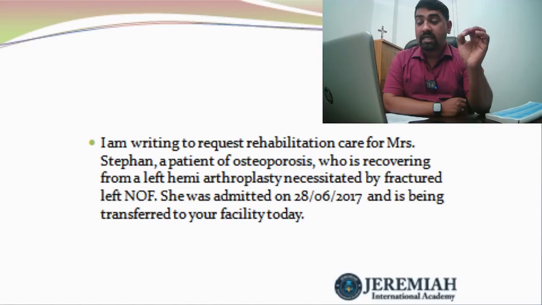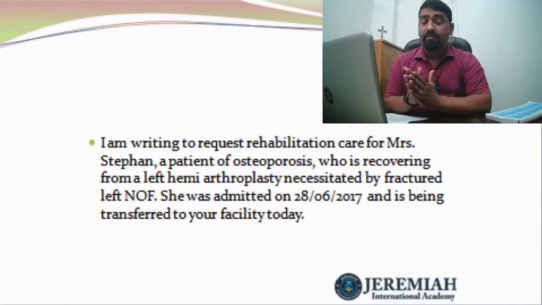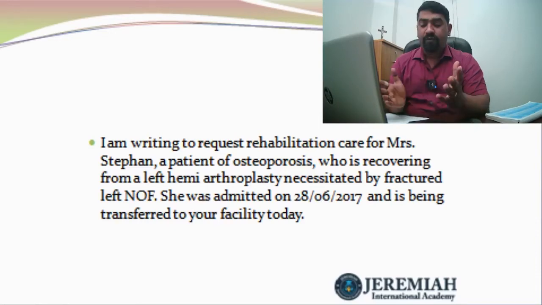Just listen carefully and read from the screen, so that you can also understand what exactly the things are. It should be very precise, apparent, and legible to the reader, and the most important information, why you are writing the letter and the main medical issue, should be mentioned early in the paragraph itself. Alright: I am writing to request rehabilitation care for Mrs. Stephen. Either you can write the full name of the patient in the introduction, both are okay, but they highly recommend the complete name of the patient. It doesn't matter if you write only the second name, not an issue.